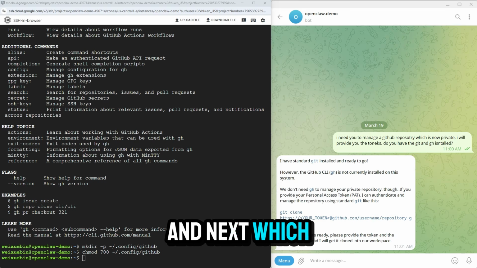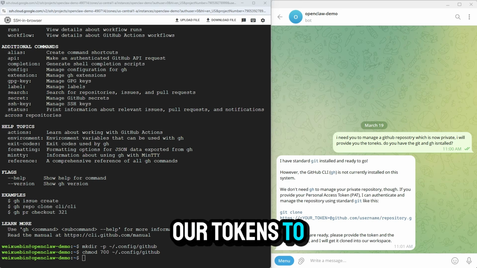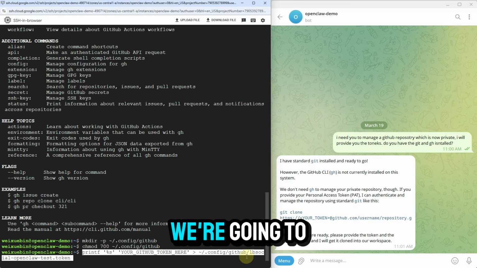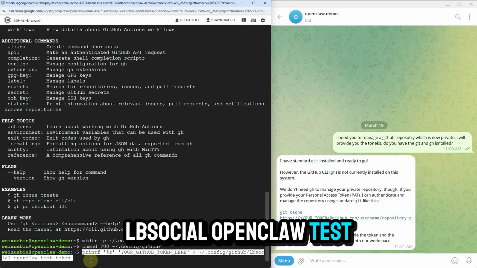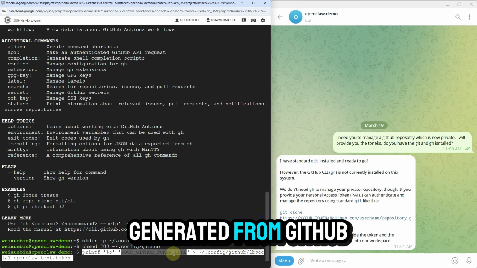And next, which is a very important step, we're going to pass our tokens to this VM machine. The command is like this. So we're going to pass a token to this folder, and we call it LB social OpenClaw test.token. And you need to replace the token that you generated from GitHub.